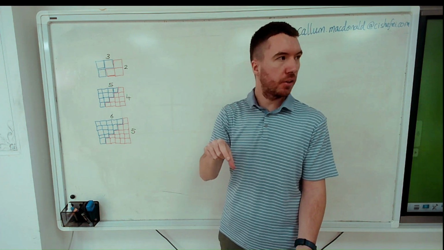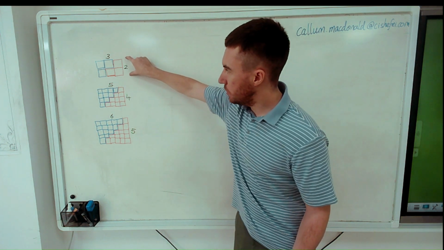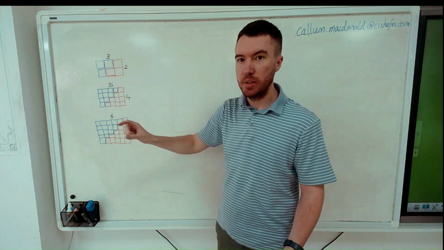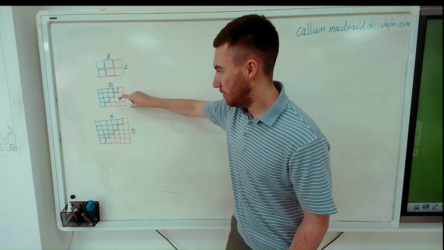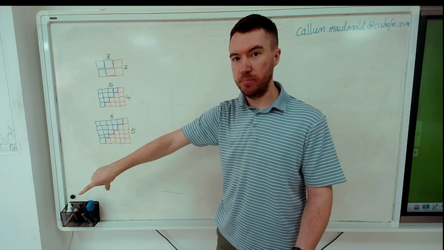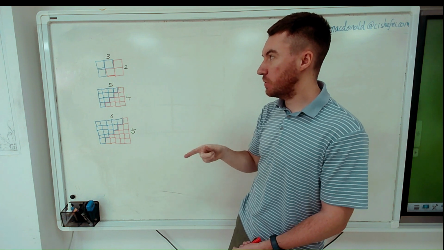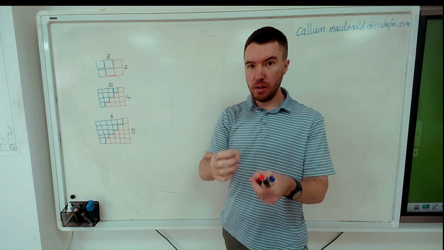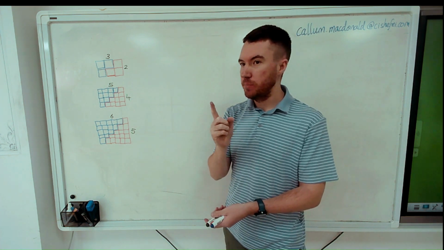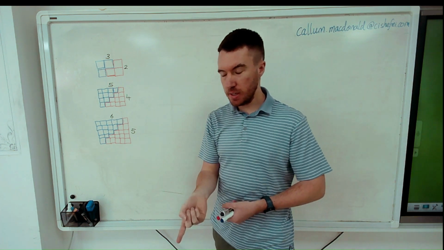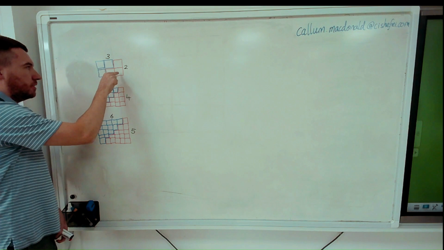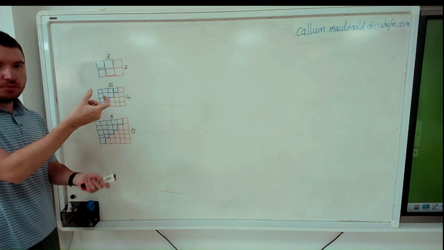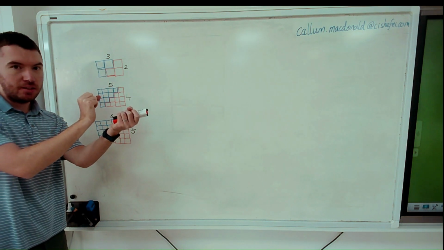T2 means the triangle number which is two squares down and two squares across. And I have not done T3. Who knows why? I've done T4 and T5. And what happens when we add another triangle which is the same size to itself? Okay, these two are the same. This is a T2 and another T2. They're just flipped. The orientation is slightly different.